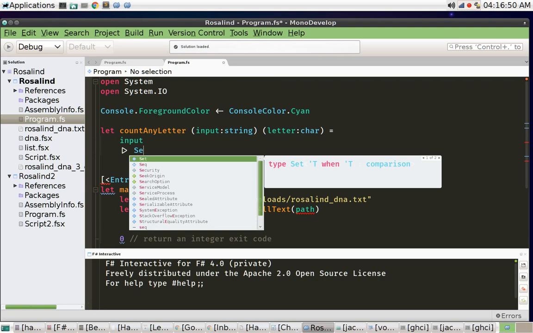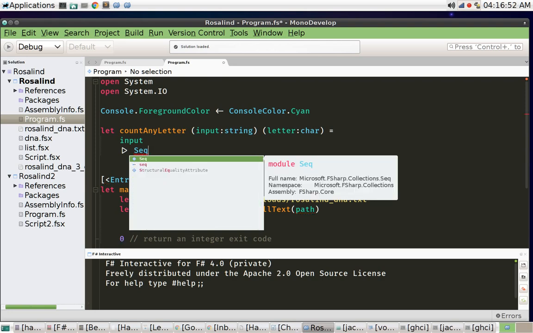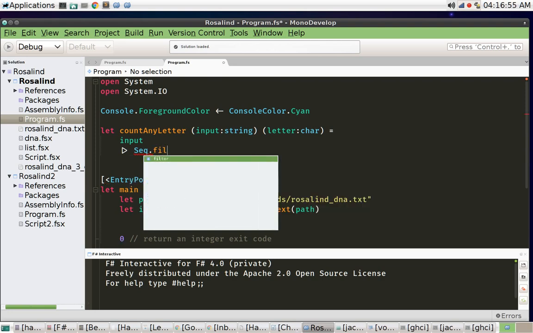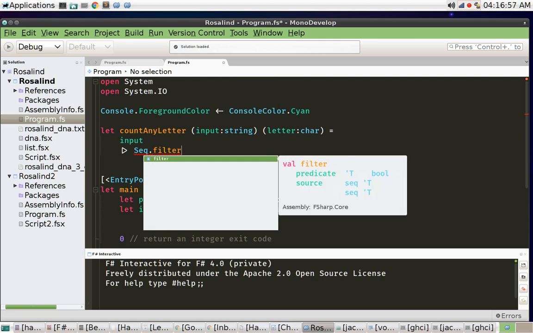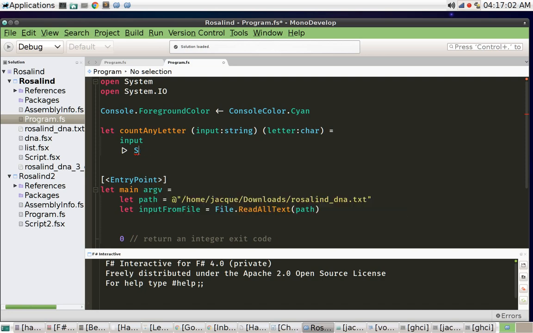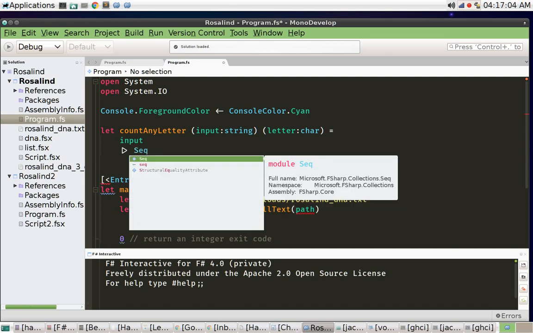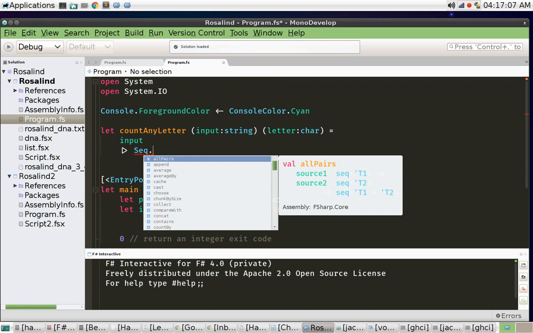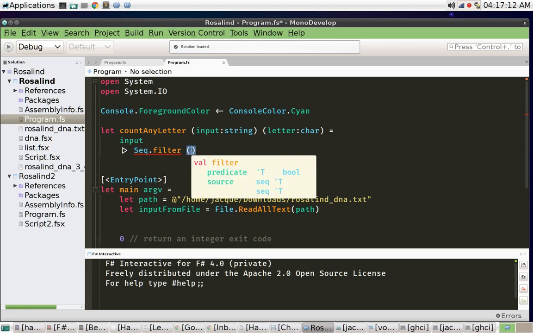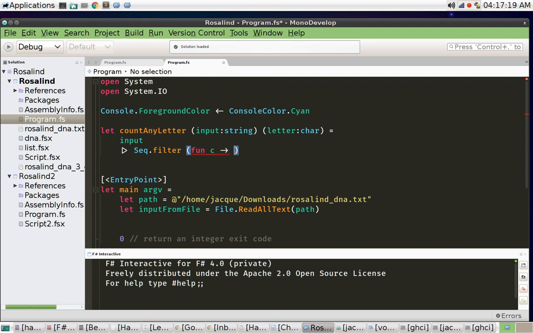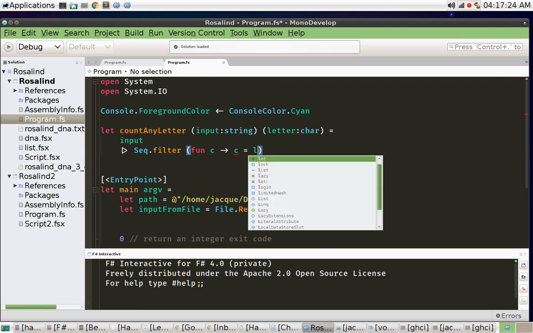And what we're going to do now is pipe this into a filter, to filter out the letters that we want to count. And how we do that is by treating that string as a sequence of letters, and we're going to filter out each letter that we want to count. And we're going to declare our function here that does that for us.